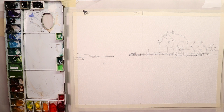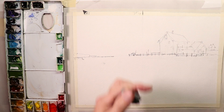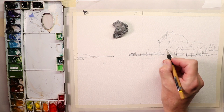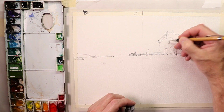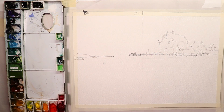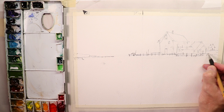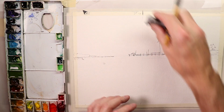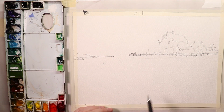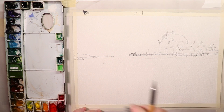If you see something and say, oh, you know what, maybe this door over here is too large, no problem. You use a little kneaded eraser like that and then you can make your correction there. The door was a little bit out of scale to what I was doing here. Since we're doing the pencil drawing first, no worries. You have that little bit of eraser. You erase up, and you will erase your center lines here like so. You'll see that I erase my crosshairs, and we're good.